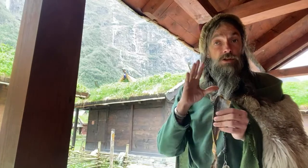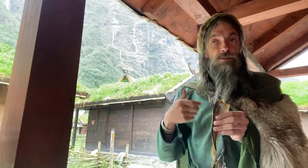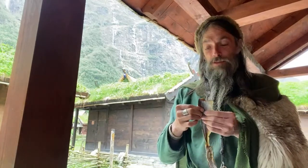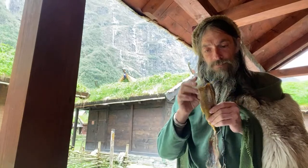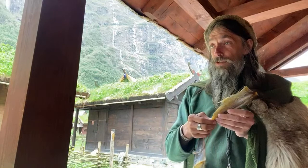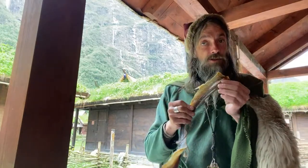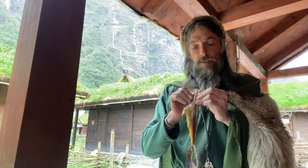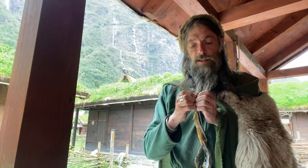Oh, then maybe we should take a couple of them inside, then. Normally this would be a lot harder, and what I would do is hit it with a stick a couple of times before I take the skin off. That's what they call bunkfisk, which means smack fish, pound that fish. That would be more normal dry fish, because that would be even drier. This doesn't get completely dry because it's so fat. So I'll just autopsy it and eat it.